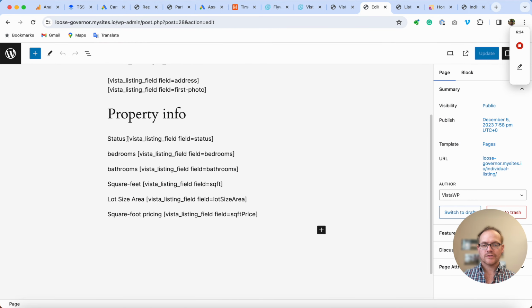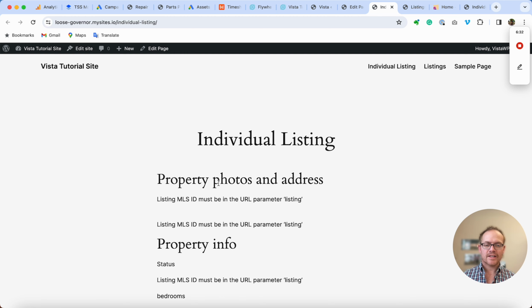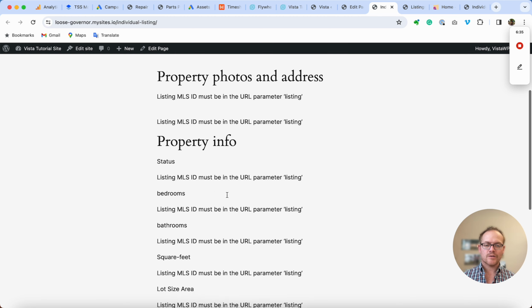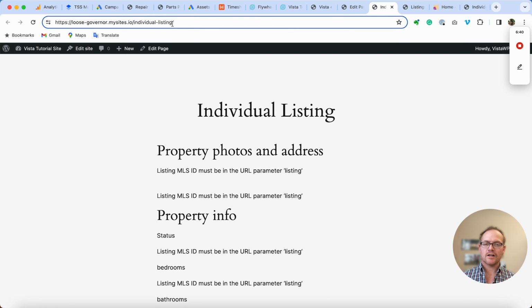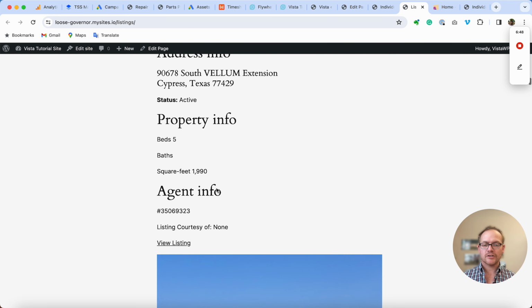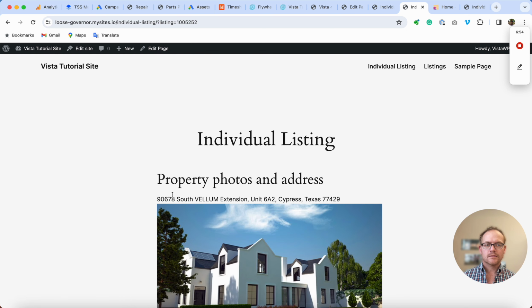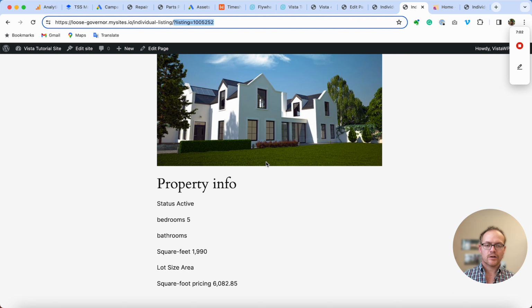This one also has a series of shortcodes that show the data for an individual listing. If I view it like this, it's actually not going to work, because it doesn't have what property it should be feeding here. We should be seeing a URL parameter up here that has the property that it should be loading. If I go from our listings page and click this link, view listing, it will load the same page, but notice here that I have this URL parameter.